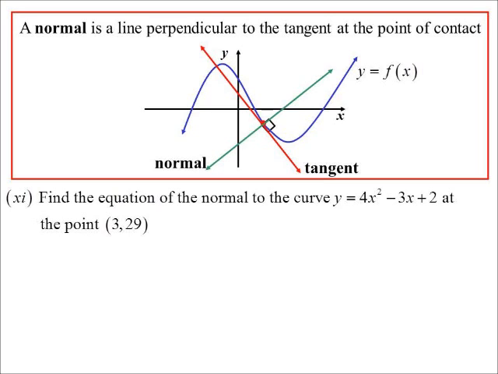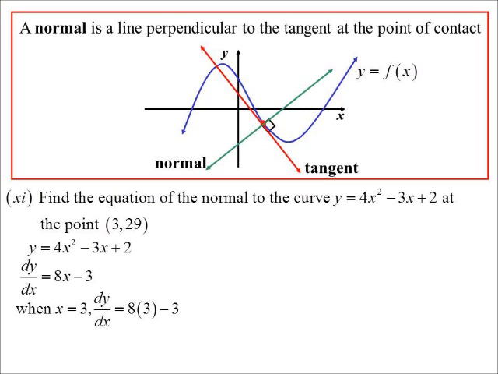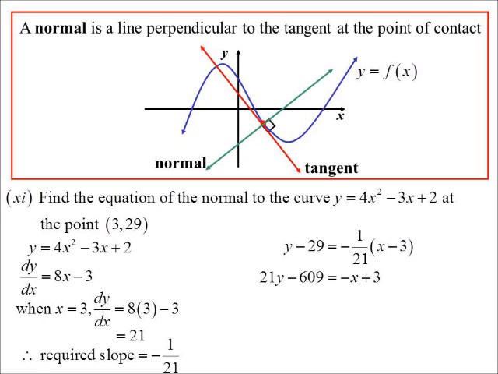So I do it just like the tangent. There's my function, my derivative. We're at the point when x equals 3. That's 21, but that would be the slope of the tangent. So therefore the slope I'm interested in is minus 1 on 21. And then everything's the same. Put it into the point-slope, 29 times 21. That's huge, 609. It's not as big as I thought it was. Still big though. And put it in general form, there it is. X plus 21y minus 612 is equal to 0.